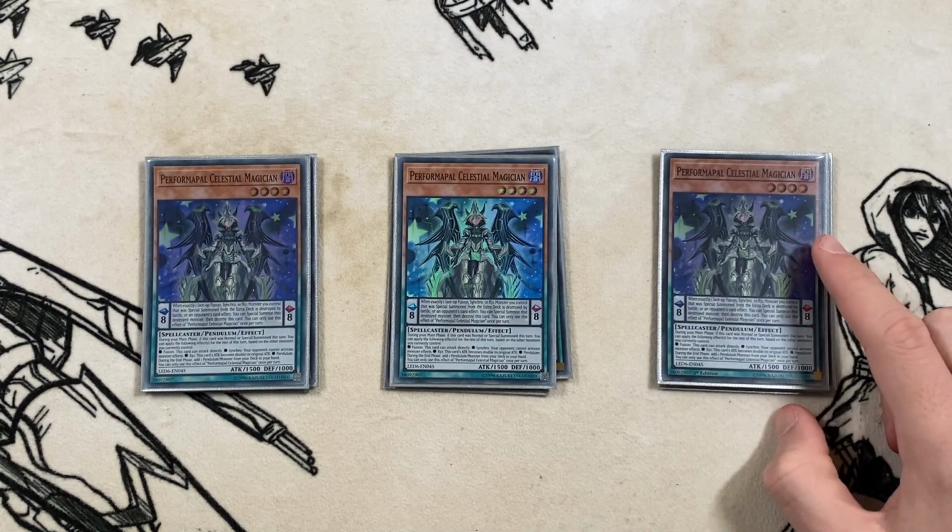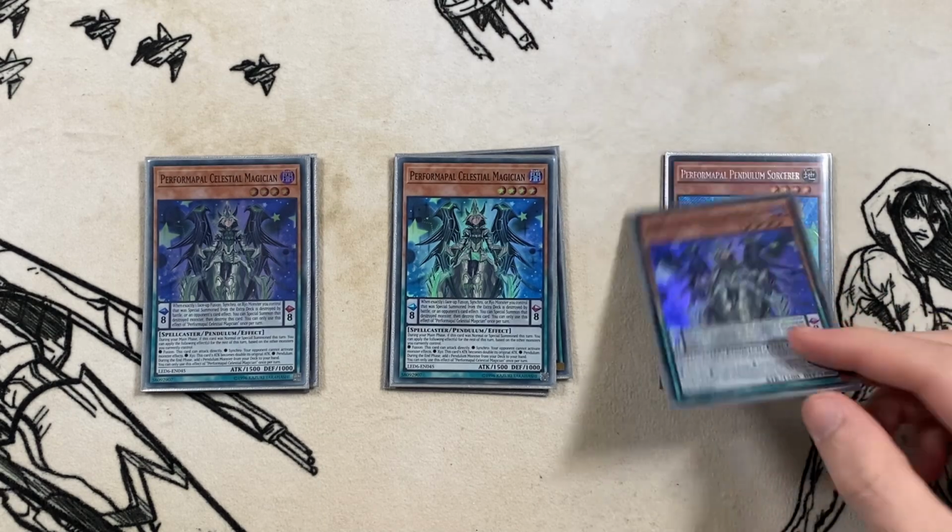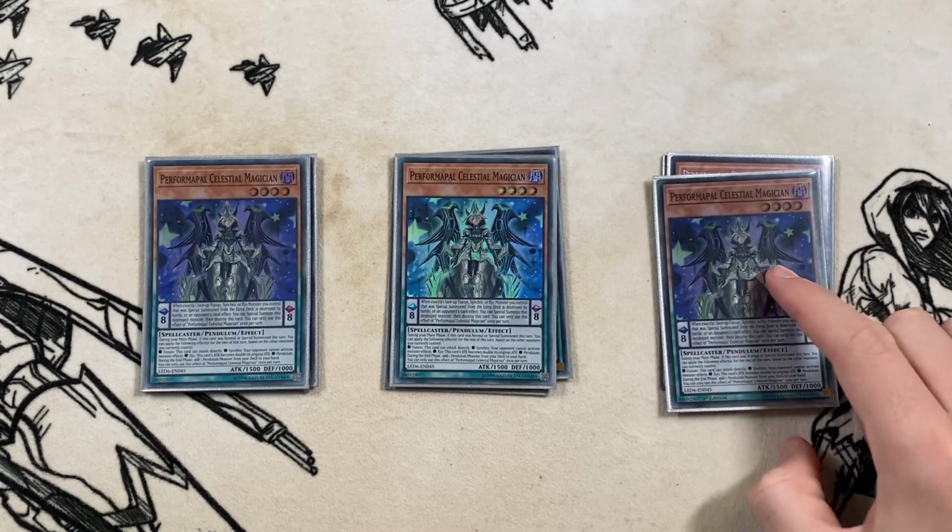I believe when you have Synchros, it turns off monster effects. So if your opponent's been holding some hand traps for a little later in your combo, you slap this down, make the Synchro, activate the effect.